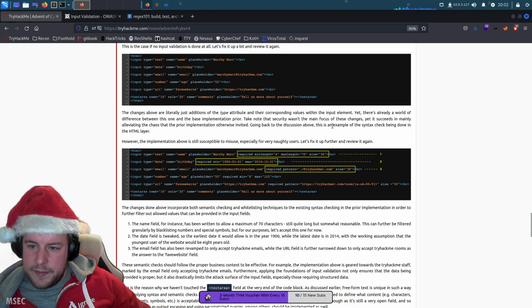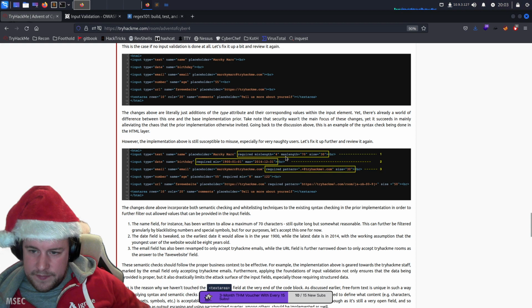Going back to the discussion above, this example of syntax check was done in the HTML layer. However, the implementation above is still susceptible to misuse, especially from very naughty users, but let's fix that up and review it again. So all they've added is a required tag. They've given the name a minimum length of 4 and a maximum of 70 characters.